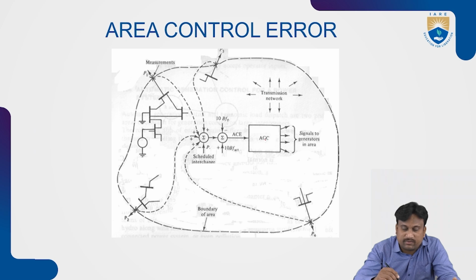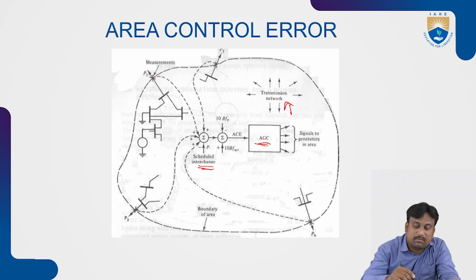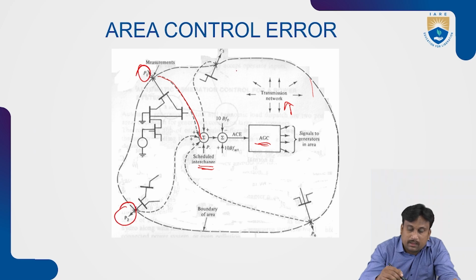Here it should be considered with one of the AGC cases, where we make the scheduled interchanges. This may be considered with the transmission network, associated with the measurement conditions. This entire area is covered with regions P1, P2 and P3. That means the boundary area is suggested here under the given control. These blocks of the control power systems are connected to the various regions with the transmission network as control areas.